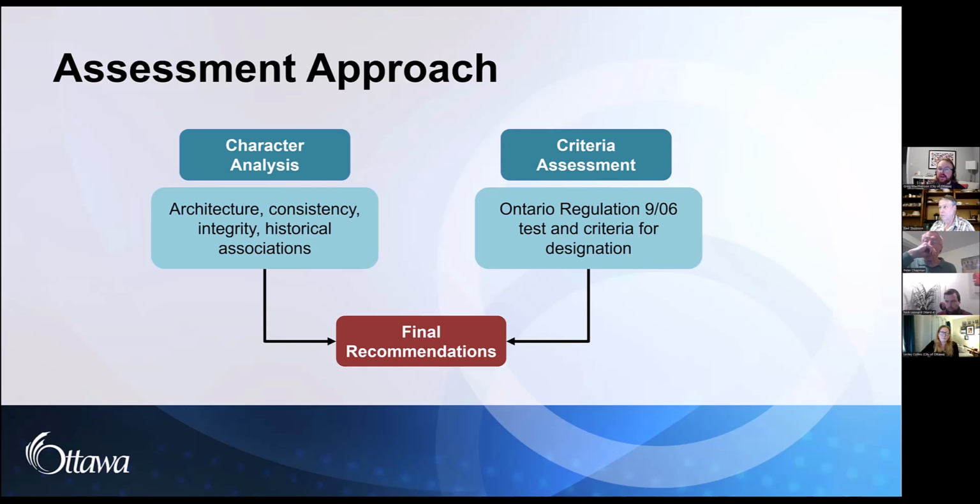So what we've been piloting in Island Park and we'll be applying to the other areas is essentially taking a look at the key attributes and elements that get identified through that character analysis stage, and linking those to some specific criteria, and then doing a high level exercise to identify the presence of some of those attributes and tick off some of the more consistent criteria that can be applied across the area. So in the future, if a full heritage conservation district study was pursued, we would have to do a comprehensive property by property assessment to look at every single one of those nine criteria for each of those properties. But in the interest of efficiency, and for the purposes of determining if we think that pursuing that study is appropriate, we're doing a higher level streamlined version of that through the criteria assessment.